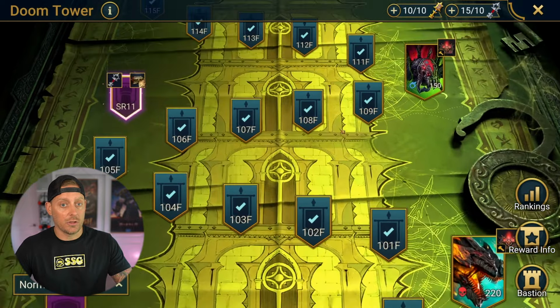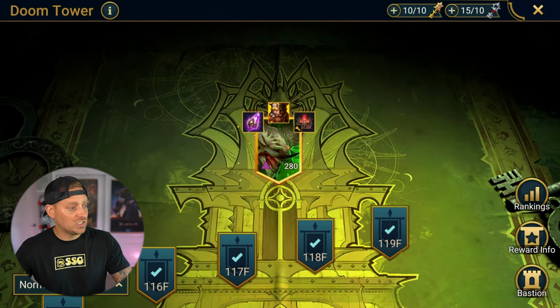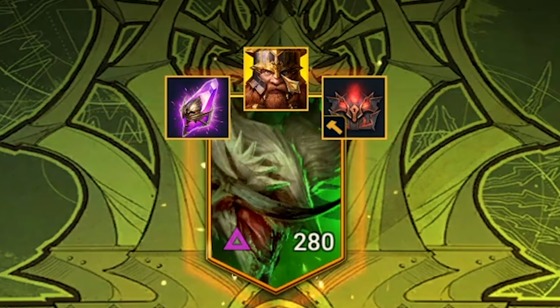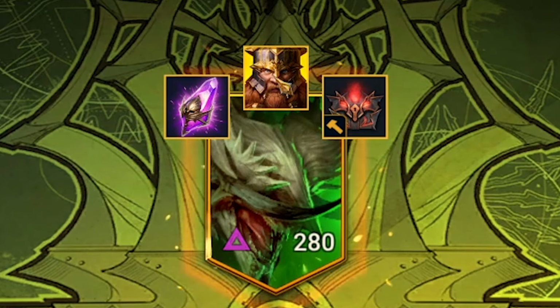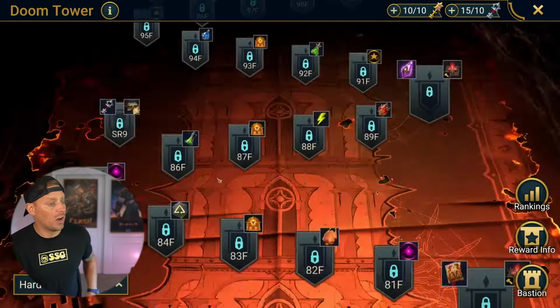I'll take a look at the other, more difficult one in a second so you can see an example of it. But as you can see right here, the reward that we're getting is a nice void shard and some champion stuff as well, which does not hurt. You gotta love that. But let's go on over to the heart.